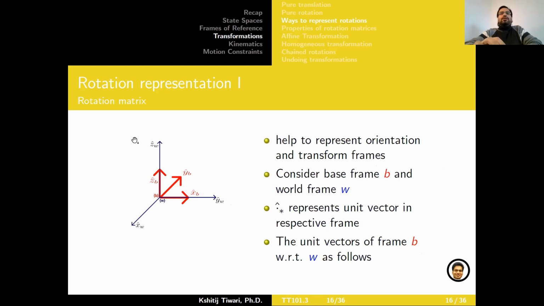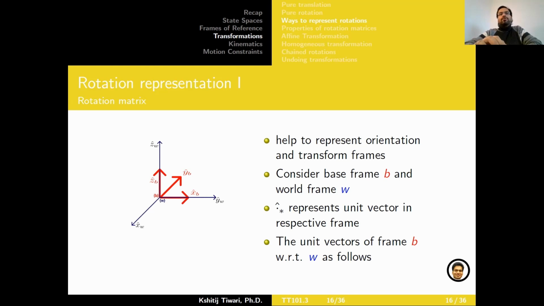So consider a scenario where you have the world frame in blue and, let's say, the robot base frame in red. Now, don't get confused by the length of the arrows here. I have had to shrink the arrows for the red ones just to make it clear, but they are both unit vectors and they are representing the corresponding axes. And I have aligned their origins. It's just that the base frame is oriented a bit differently with respect to the world frame, and we want to understand how this orientation relates to each other.